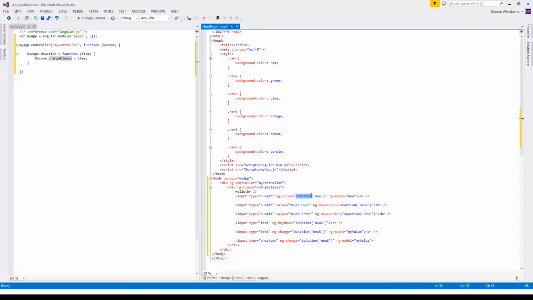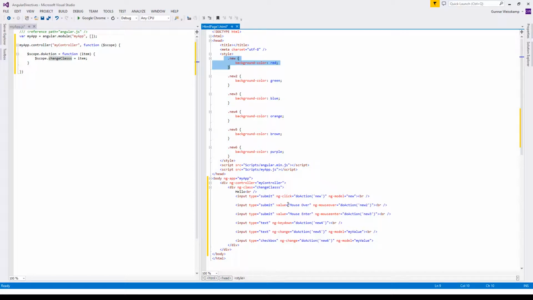We're going to pass this item through to our action function. It'll set this change class, and that in turn will change this to a certain style attribute. So that's how our click action works.